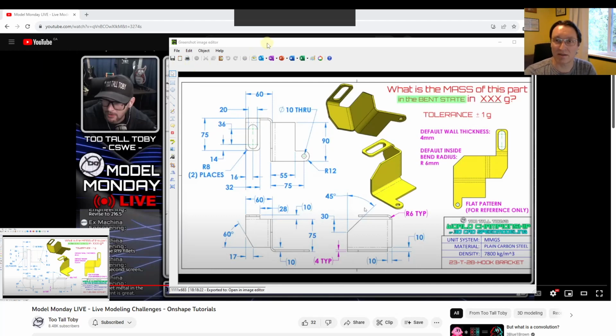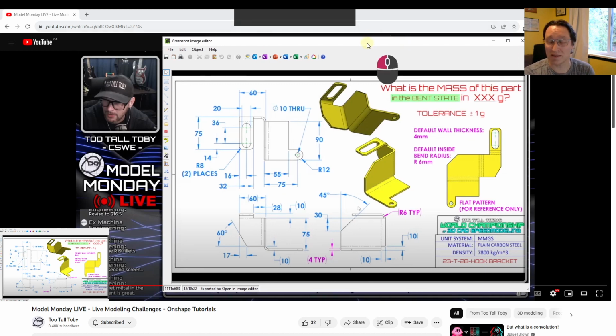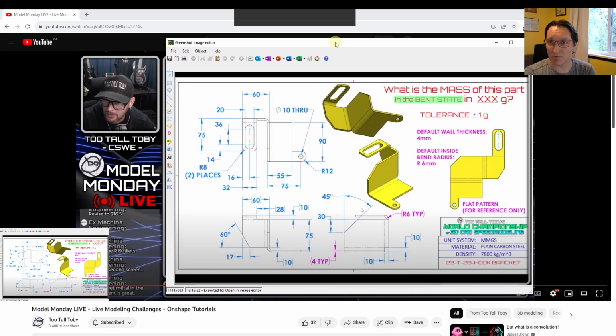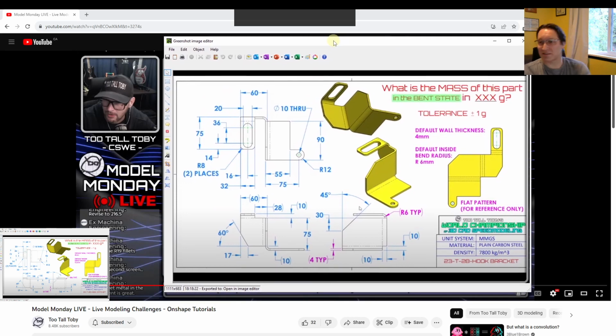It's going to be a commentary on today, September 4th, Model Monday Live solved by Toby. And if you don't know what I'm talking about, go look it up. But basically, this was Toby's first attempt at the sheet metal part in Onshape, and he did run into a couple little issues, but he did power through in the end and got an answer.